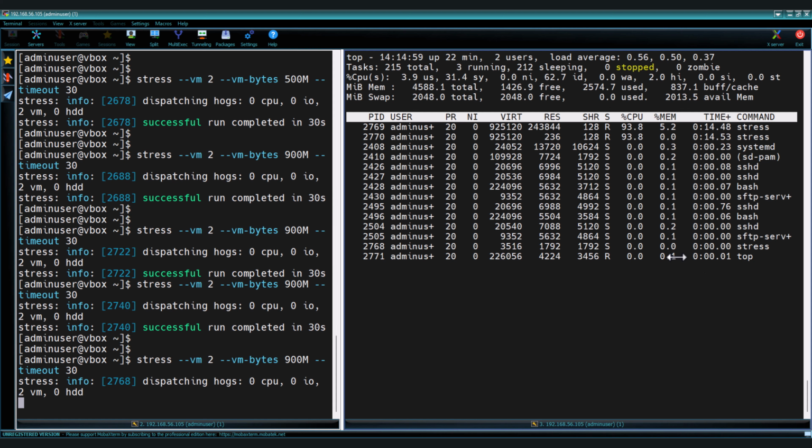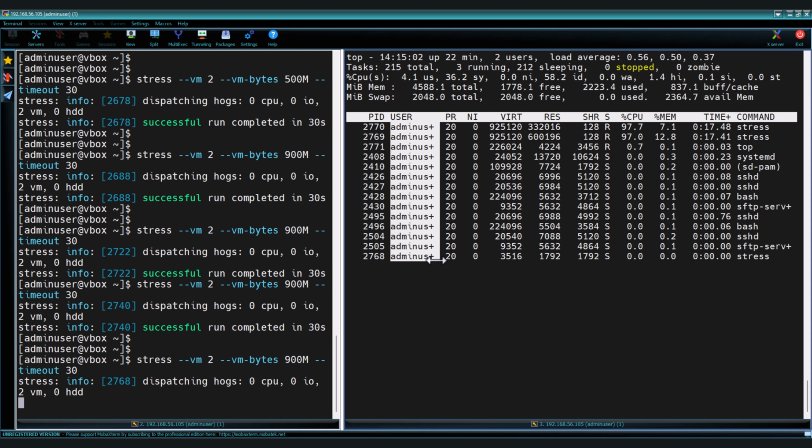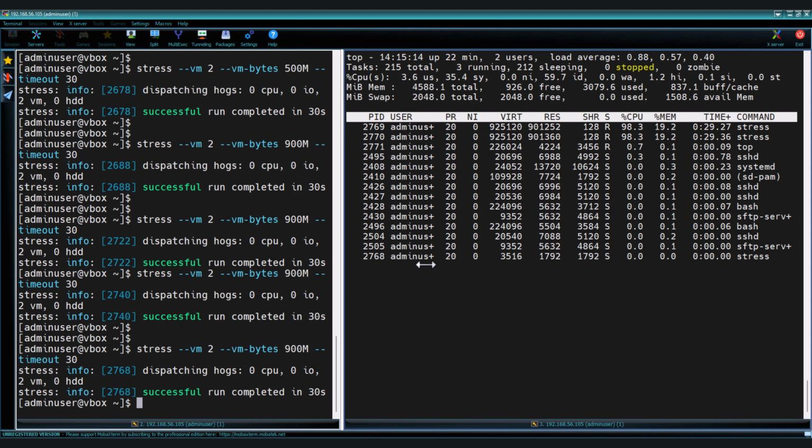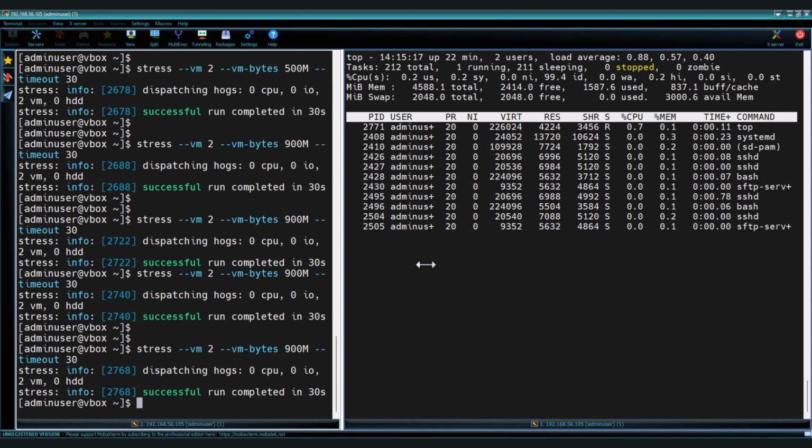So admin user is running these commands. Here you can see this admin user. The other users will not show because we have filtered here. The -u option followed by a username allows you to filter with respect to the user, and it will display only the user-specific processes.